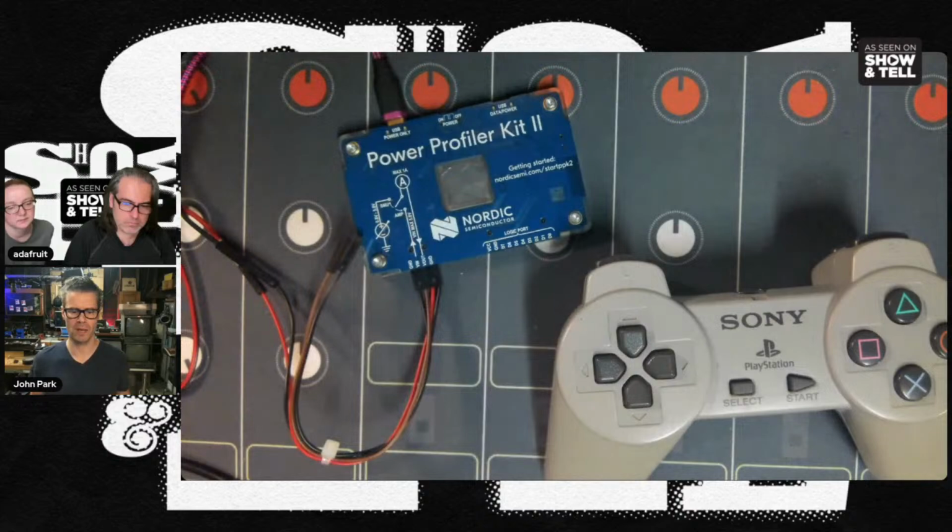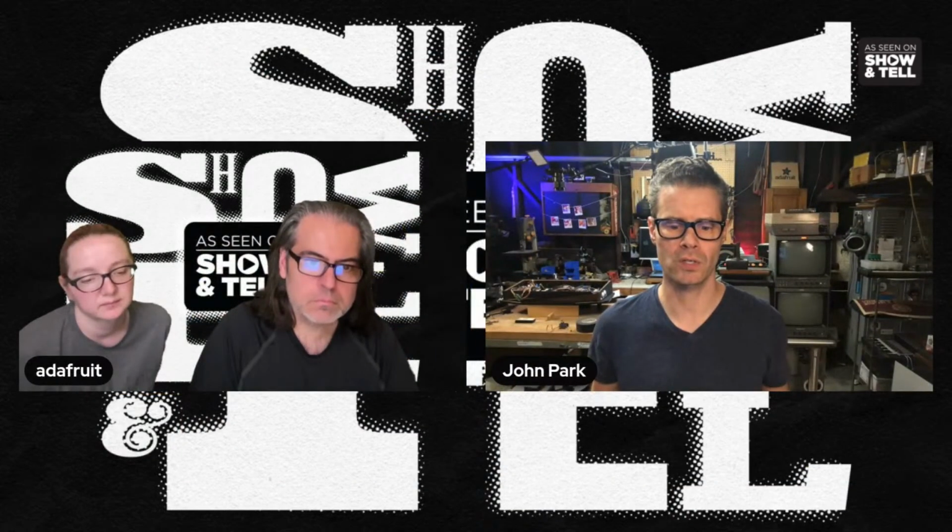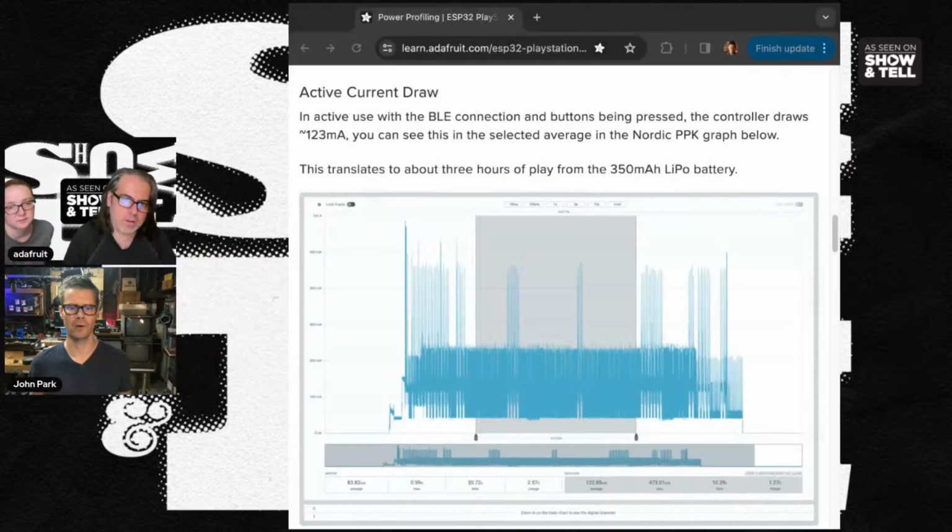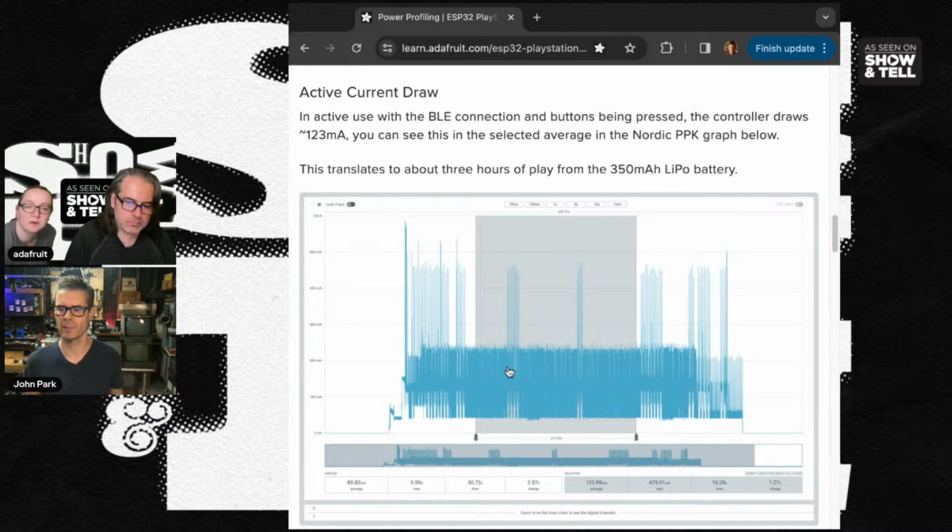I'm just going to switch my screen share real quick so that I can show you a page from the guide. Limor said, write up an extra page on your guide that explains what you did here. That is the software that this power profiler comes with from Nordic. When I am powering my controller using that, this active section is mostly all the same, around 125 milliamps. That's it in use with both the radios on, because there's a Wi-Fi and a Bluetooth radio running.